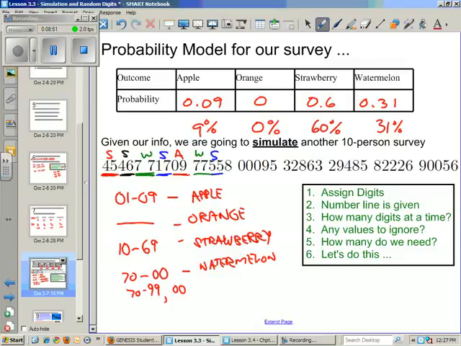Next one. Fifty-five. Strawberry. One, two, three, four, five, six, seven. I need three more. The next one, eighty is watermelon. Double zero, watermelon. And ninety-five is watermelon. What did I do? I did a virtual survey. And the virtual survey was done by randomly selecting virtual people. But the popularity of each item was determined by you. So I gathered your data and I did a virtual survey of you.